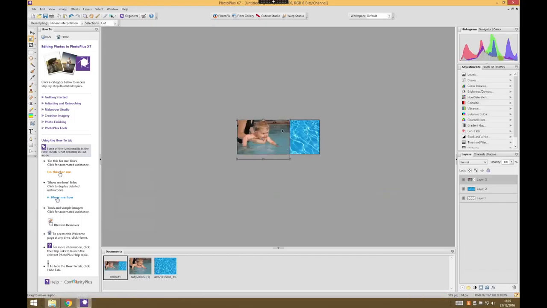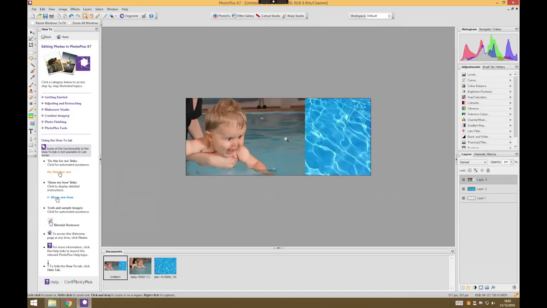Now, at this stage, obviously we've got the background we need to get rid of, and we'll do all of that in a bit. But first of all, let's just get him the right size so that he's going to be nice and prominent in our image. And cleverly, we're going to get rid of a bit of mum. Don't really need her, we want the focus to be on the baby, so we just push her to the side. Okay, that's looking pretty good. Zoom back in, and we've got the right elements there.